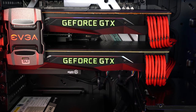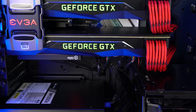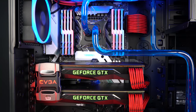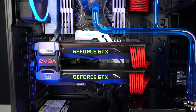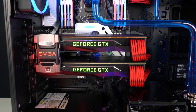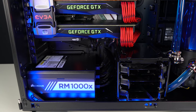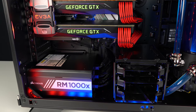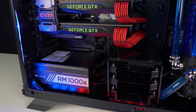Below that is an Elgato HD 60 Pro capture card and wireless AC network adapter. And all components have been installed on an ASUS Prime X299A motherboard. Powering the system is a Corsair RM1000X watt power supply, and for storage a Samsung 960 EVO 500GB M.2 SSD, along with two Samsung 750 EVO 1TB SSDs.